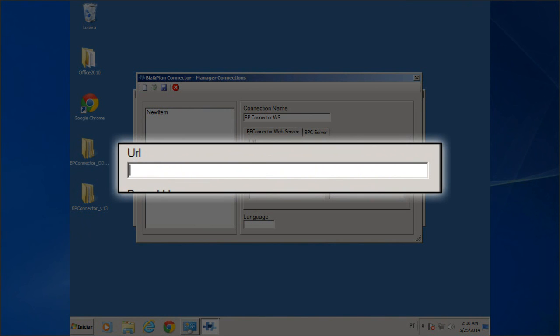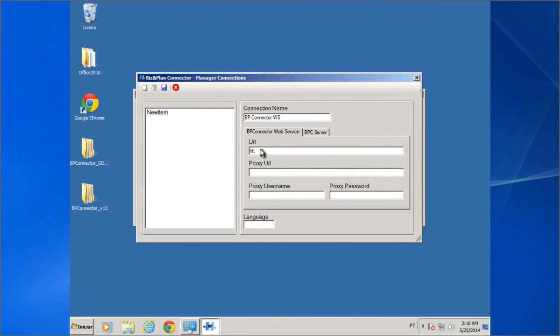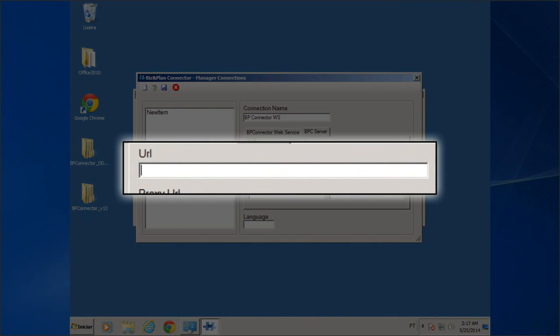URL. Location address of the BP Connector web service. URL.